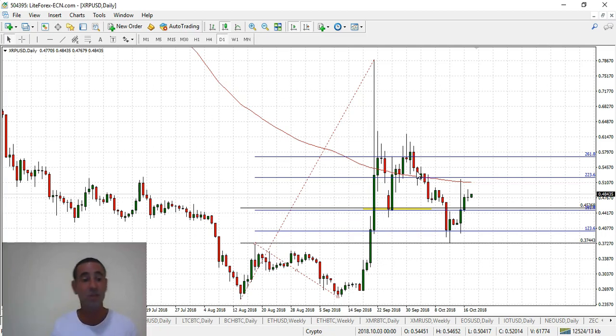Once it did land on the 61.8, went for a second attempt, failed, I knew it's going to go straight to the 76.4, so I was waiting for it. I was waiting for it, and I actually declared publicly, I have to say, that at this point, once it reached the 76.4, I'm going to go all in, because it's going to be the end of the downside correction, which means only one thing. It's going to resume the original upside move that it started a few weeks ago. So here's what I found.